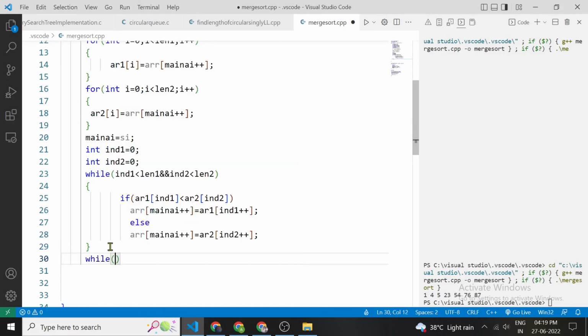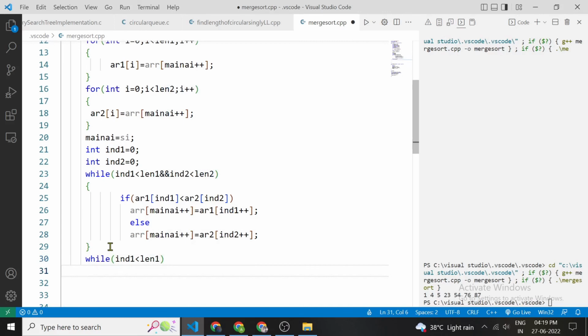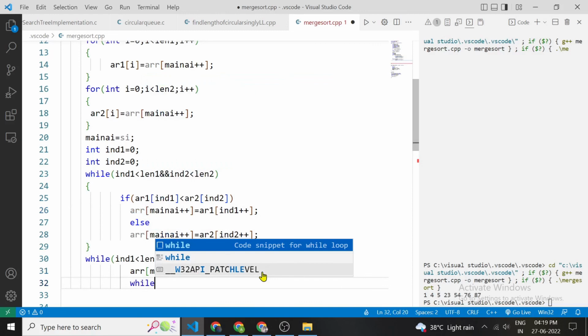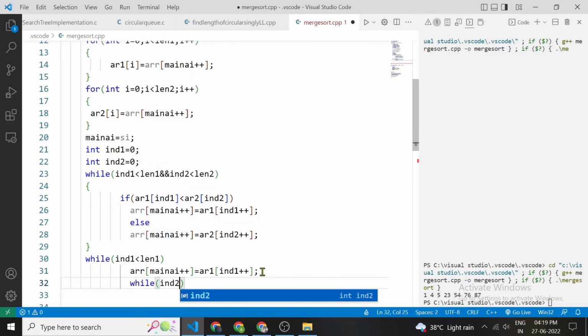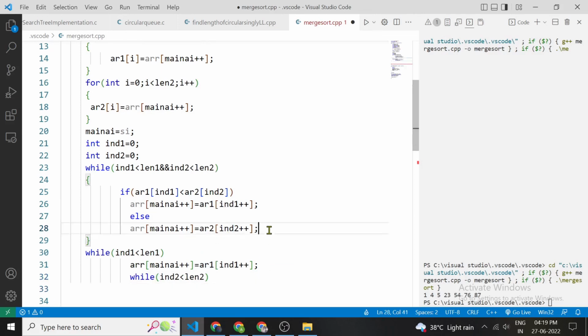So I am doing it here. If index 1 is less than length 1, then do this part. Similarly for array 2, checking array 2, then do this part.